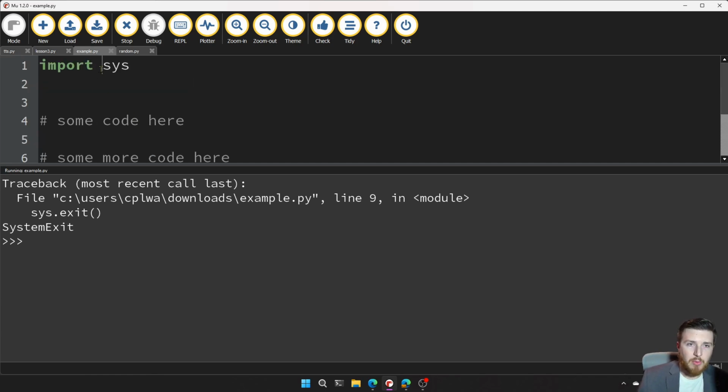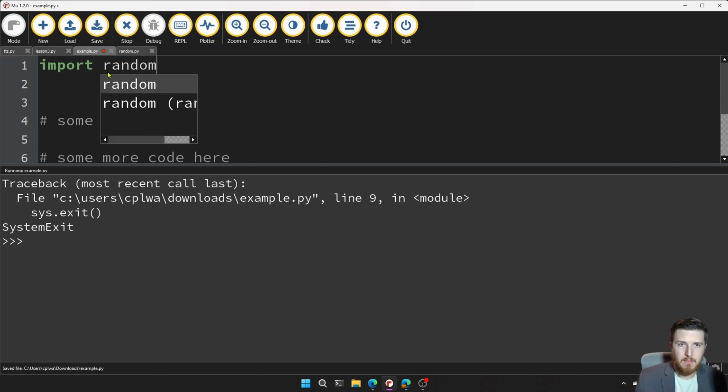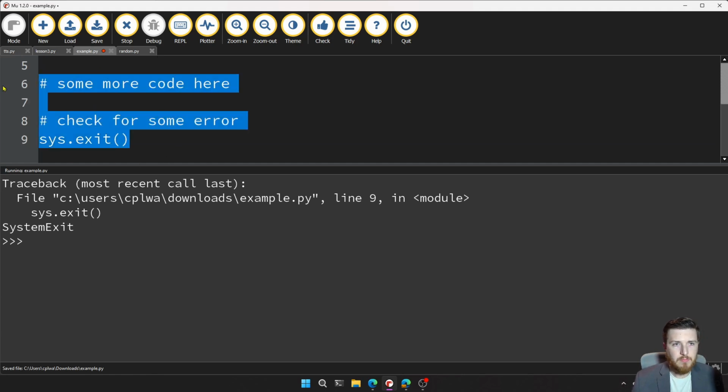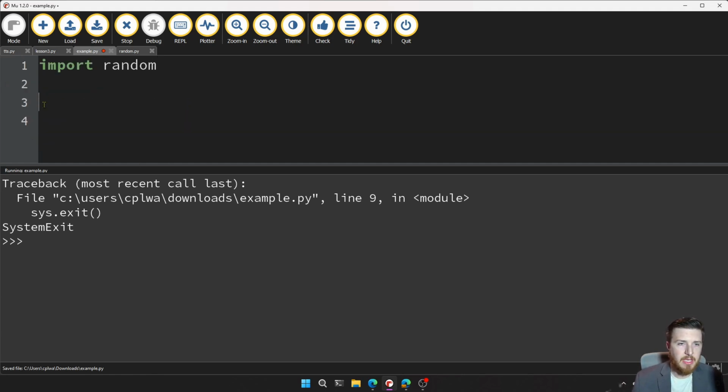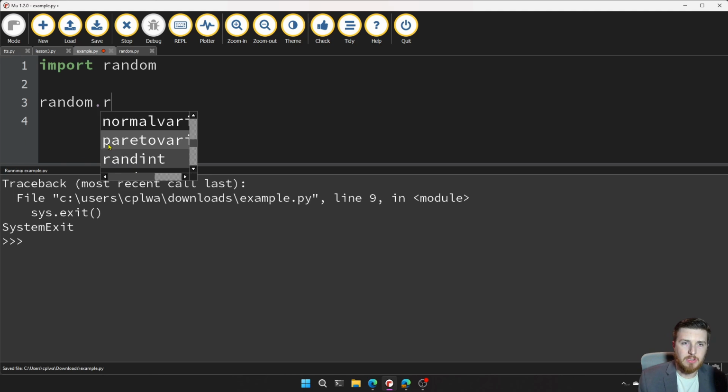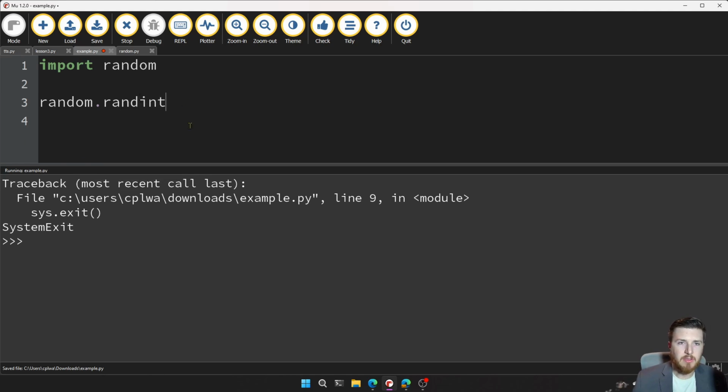So big takeaways from import. You can type out import and provide a module name like random, right? When you reference a function from that module, you have to type out the module name. So like random.randint. Now, if you want, you can add an as. I could say import random as R, and then that would work fine instead of typing random. I'm just saying, hey, instead of typing random, I want you to let me just type R. And that works fine.